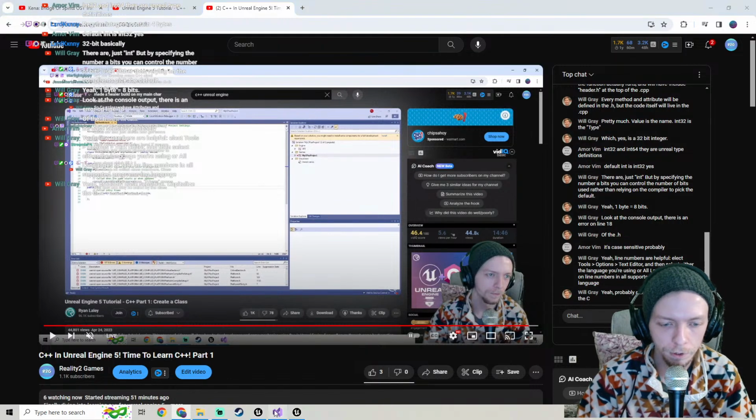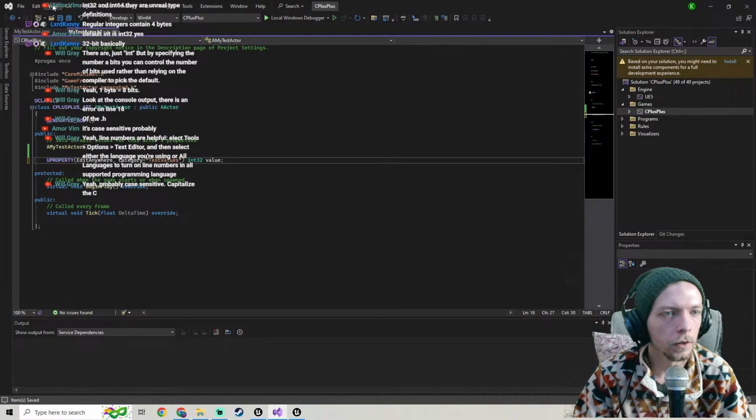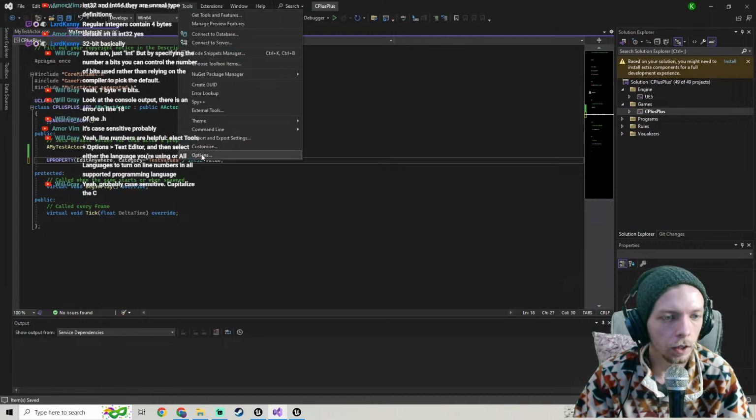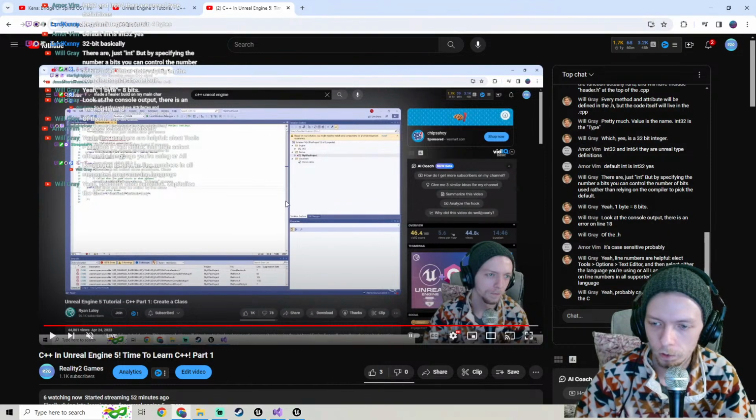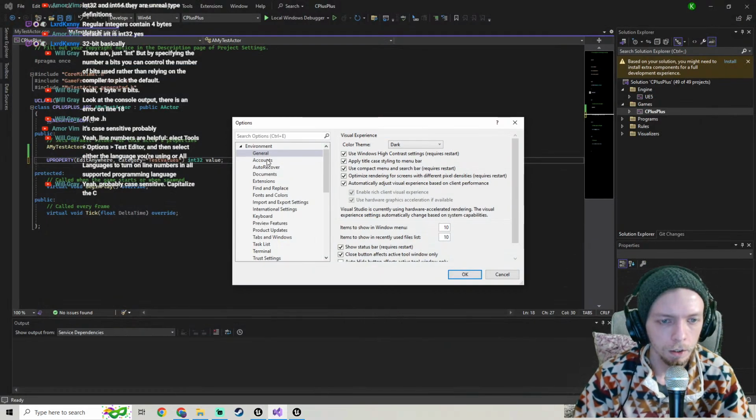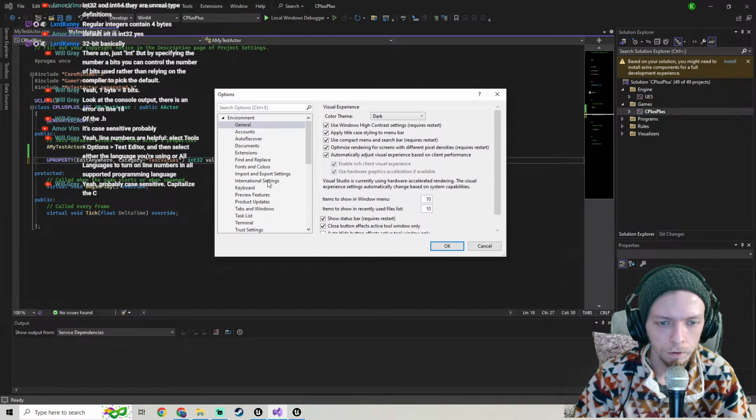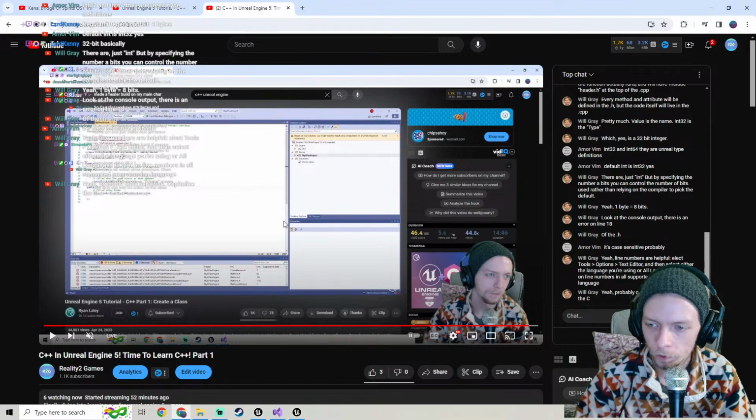Yeah, line numbers are helpful. Select Tools, Options, Text Editor, and then select either the language you're using or all languages. Okay. I don't see a language thing. Let me go back to that. Then select either the language you're using or all languages to turn on line numbers in all supported programming languages.